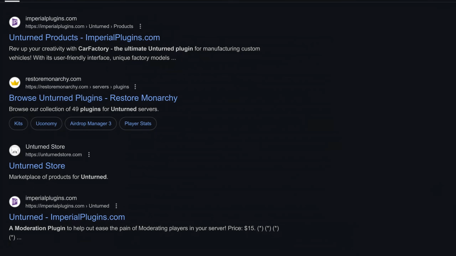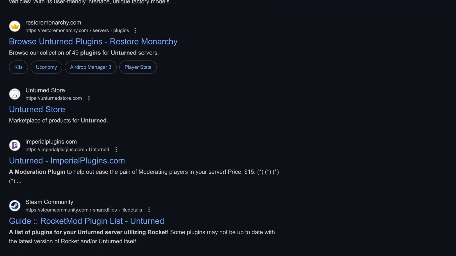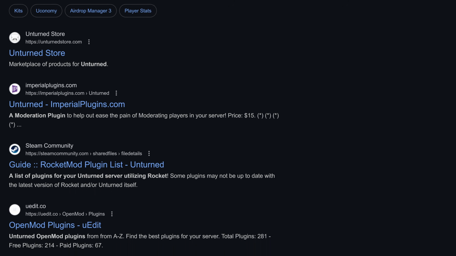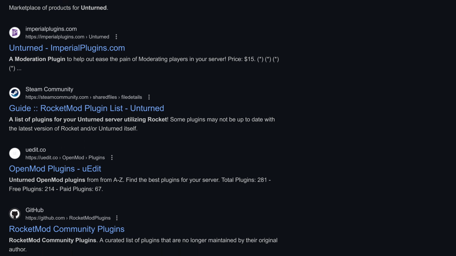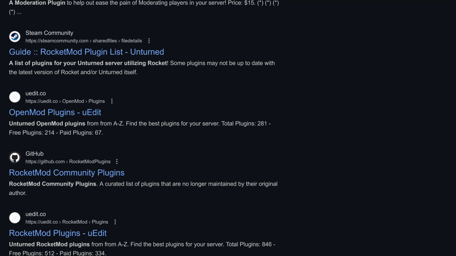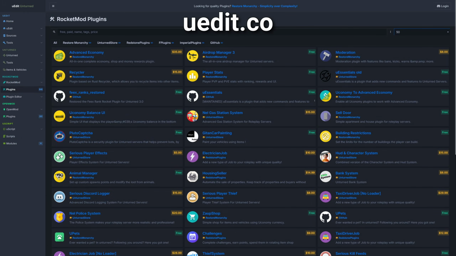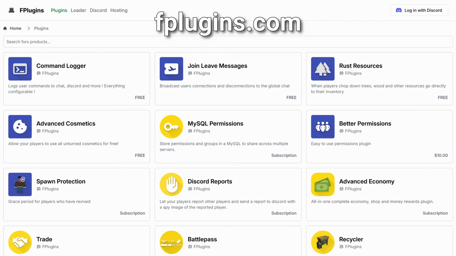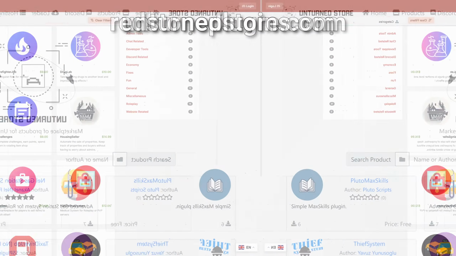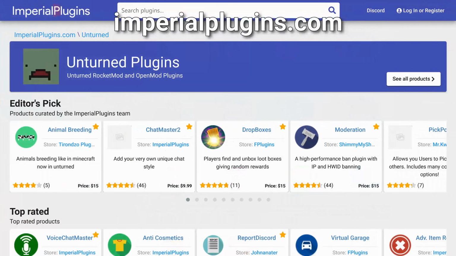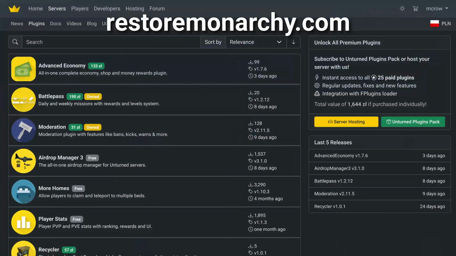There isn't any official Unturned, Steam, or even RocketMod website where server owners can find plugins. But there are several community websites with free and paid plugins: uedit.co, fplugins.com, unturnedstore.com, redstoneplugins.com, imperialplugins.com, and our website RestoreMonarchy.com.